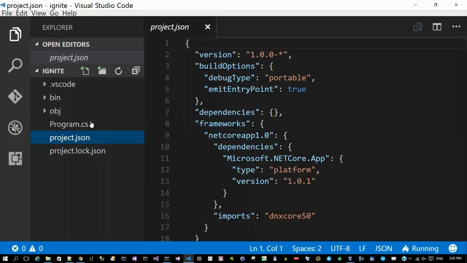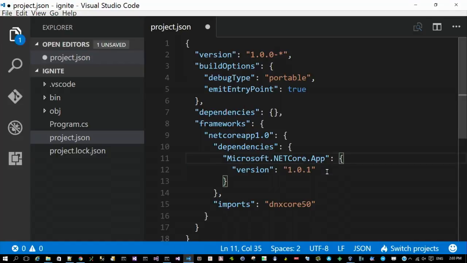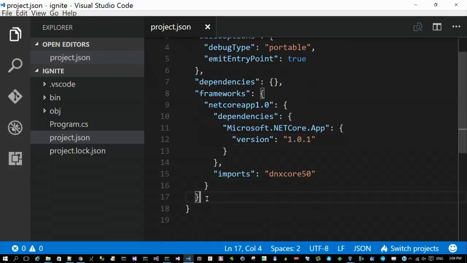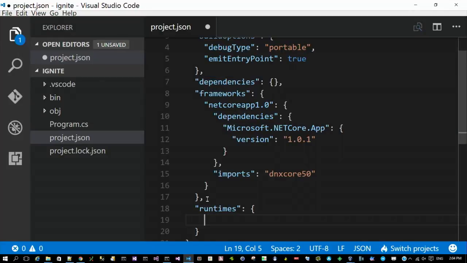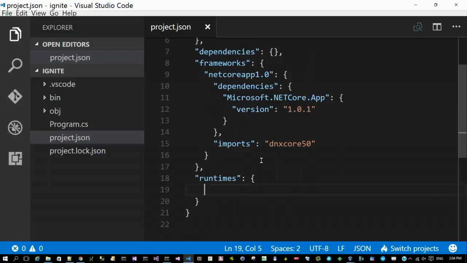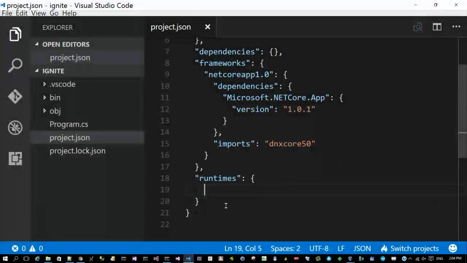First of all, we need to tell .NET Core that Microsoft.NETCore.App is not available in the platform, has to be shipped with our app. And then we need to specify another section here called runtimes. So we need to tell .NET Core which runtimes we are targeting. And the runtime we're going to target is Ubuntu 16.04, sorry.